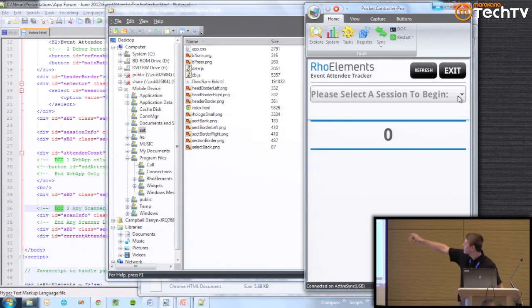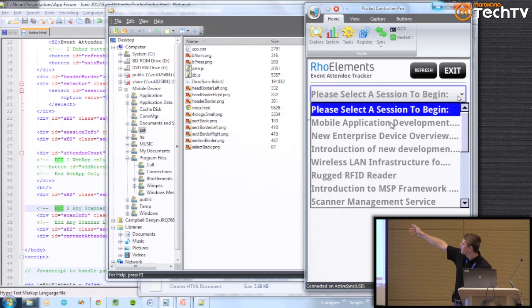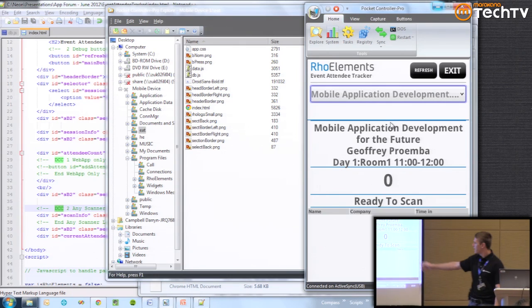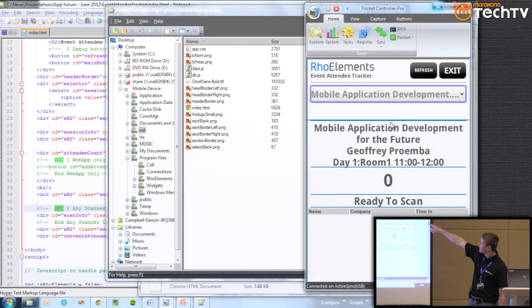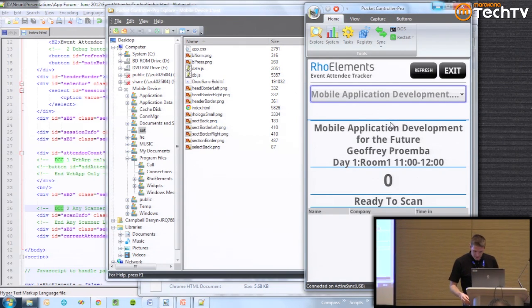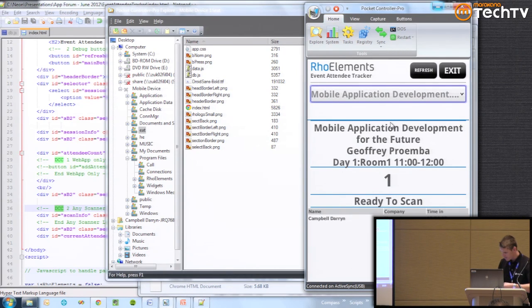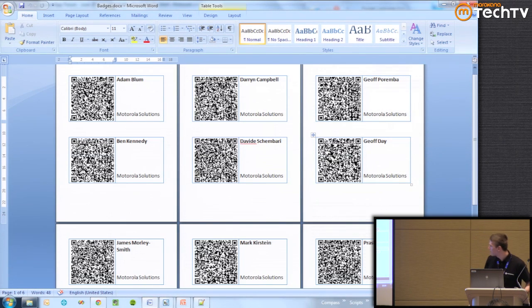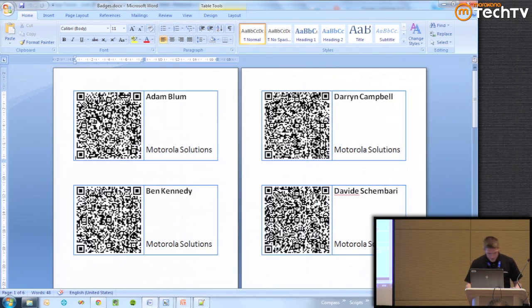Anyway, so this is the new version, with the new logic, which adds people to the web SQL database. So I've deleted all of my databases off the device, so there's no one in any of the sessions at the moment. And well, let's try scanning some barcodes. So I'm in there because, well, I didn't actually go to this one in Barcelona, but we'll pretend I did. So I scan, and it says name, company, and time in, and then we get some more people join.